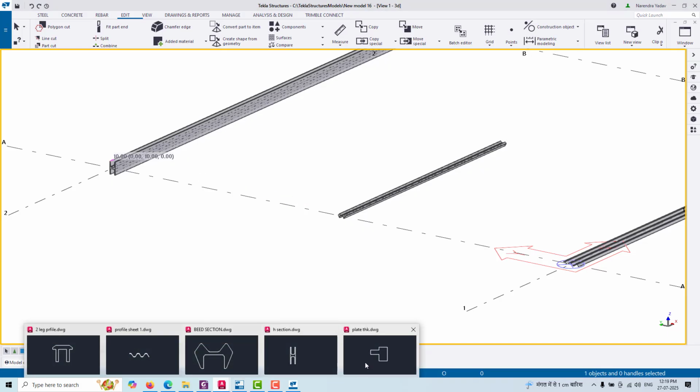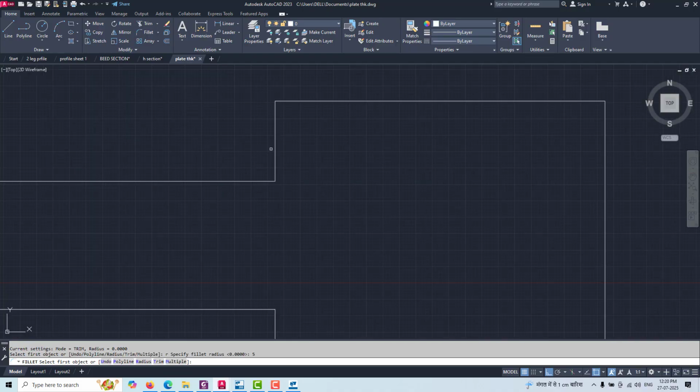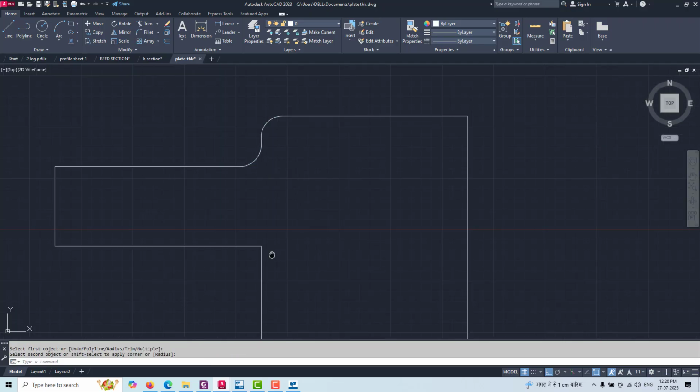Maybe the reason behind that is the number of sharp edges that we created here. So just try to remove all these sharp edges by using the fillet command. Here we are taking a 5 mm radius and removing all the sharp edges.